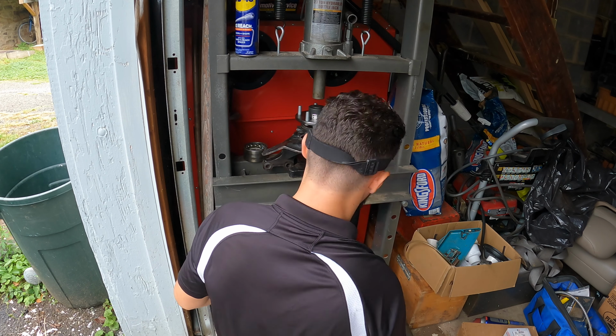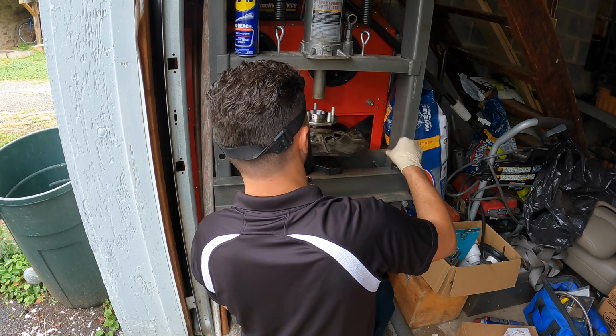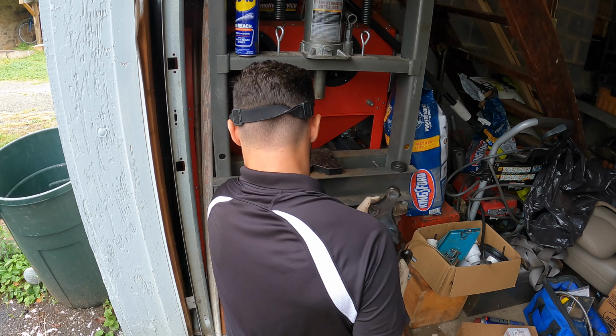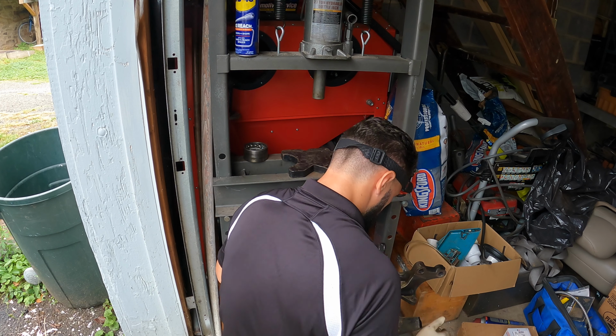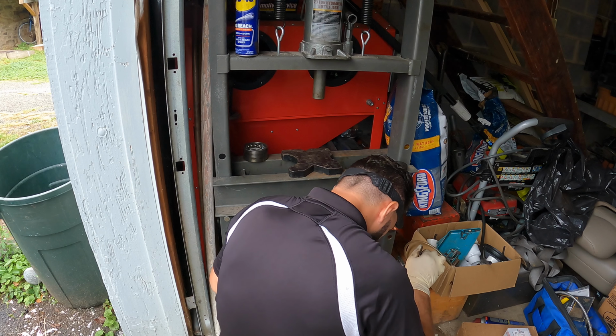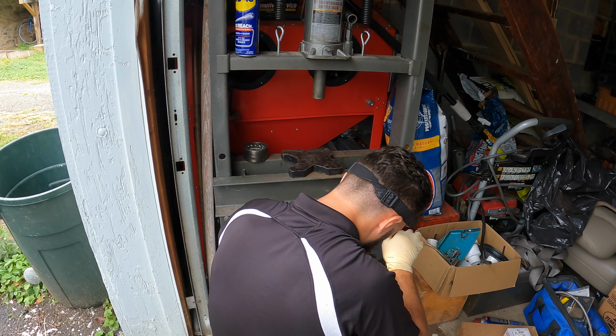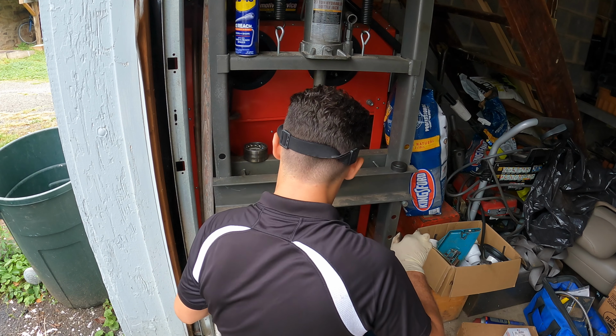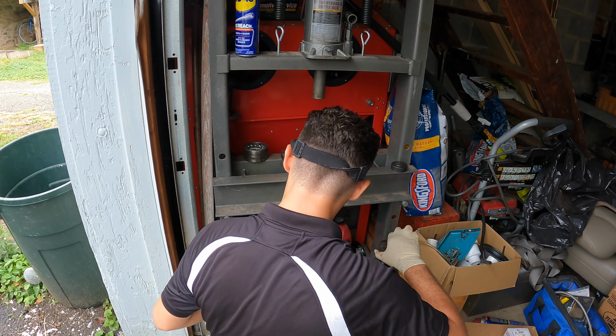Before we keep going, you want to make sure you remove it, keep checking the back. Want to make sure the back is not getting pushed out, which in this case it is not. It looks pretty good to me. Let's keep going.